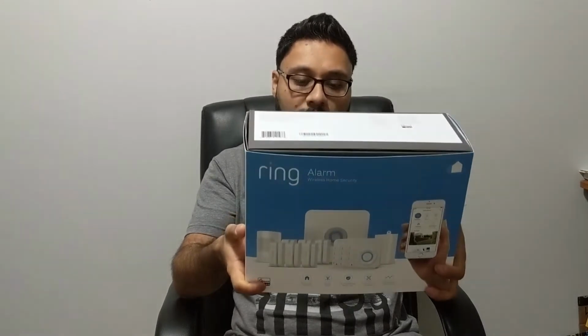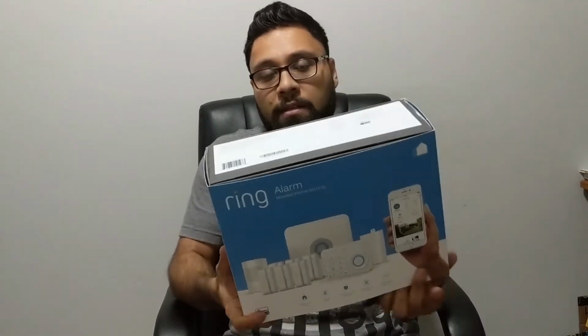So this is the system here, and I bought this from Costco. It comes with 6 window sensors, which are also known as open close sensors. It comes with a range extender, keypad, basically a ring station, and then also 1 motion sensor. So I went ahead and bought another motion sensor, which I needed to buy because I needed to install 2 motion sensors.